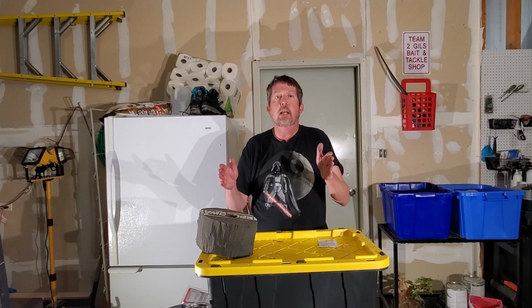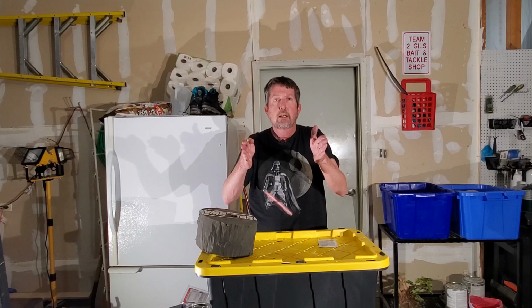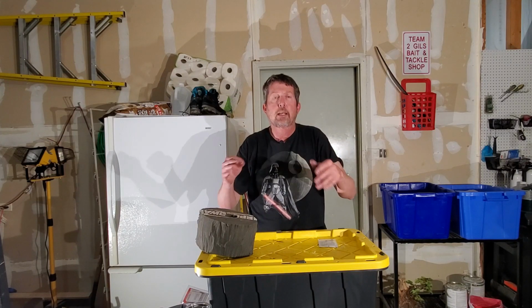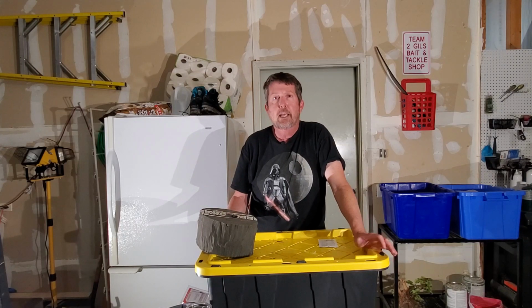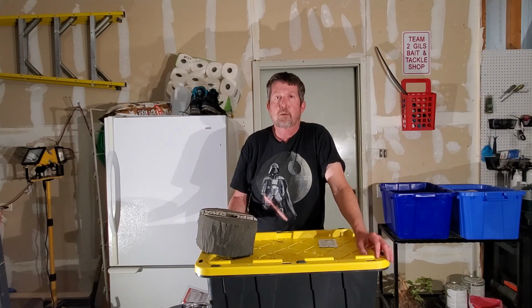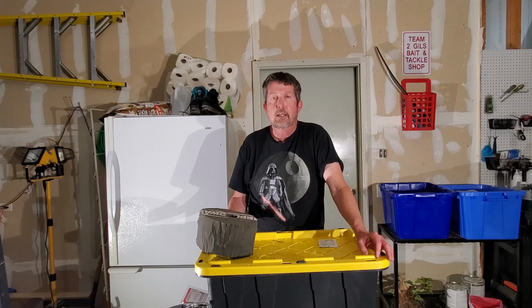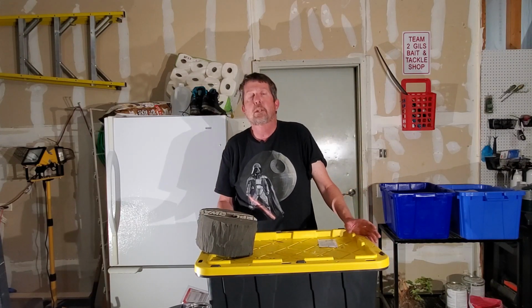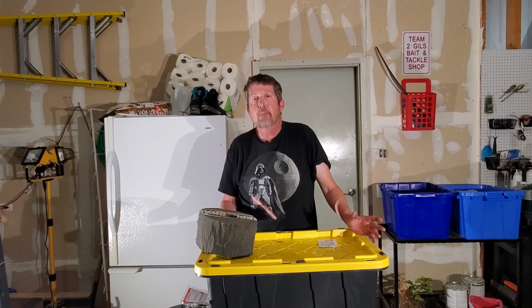Toe-in is once you get your alignment there, you want your front wheels just slightly toed in, closer at the front than they are at the back. You want that about 1/8 to 1/4 inch, or 0 to 1/4 inch. I set it about 1/8 off on there. The next thing we're going to go through is camber.